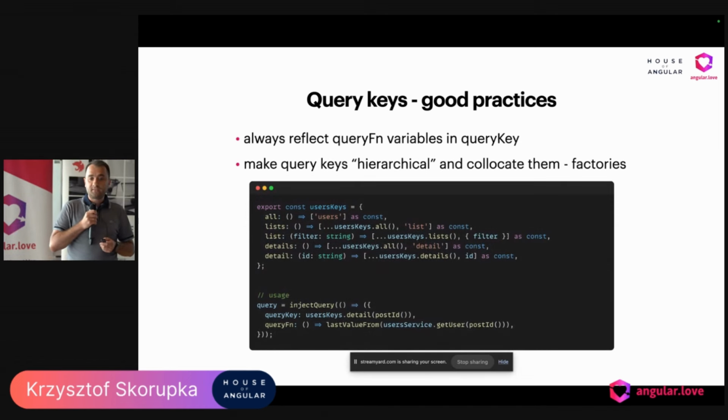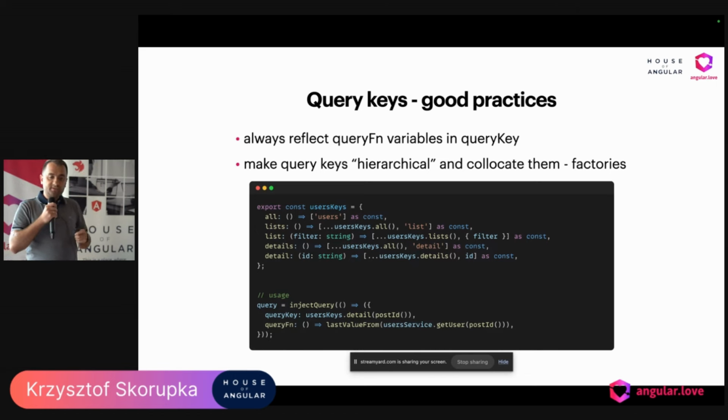And the other thing is it's a good idea to collocate the keys together and also to make them kind of hierarchical or prefix-based. As you see here on this example, each subsequent entry in this query keys map is using some of the previous as the prefix.